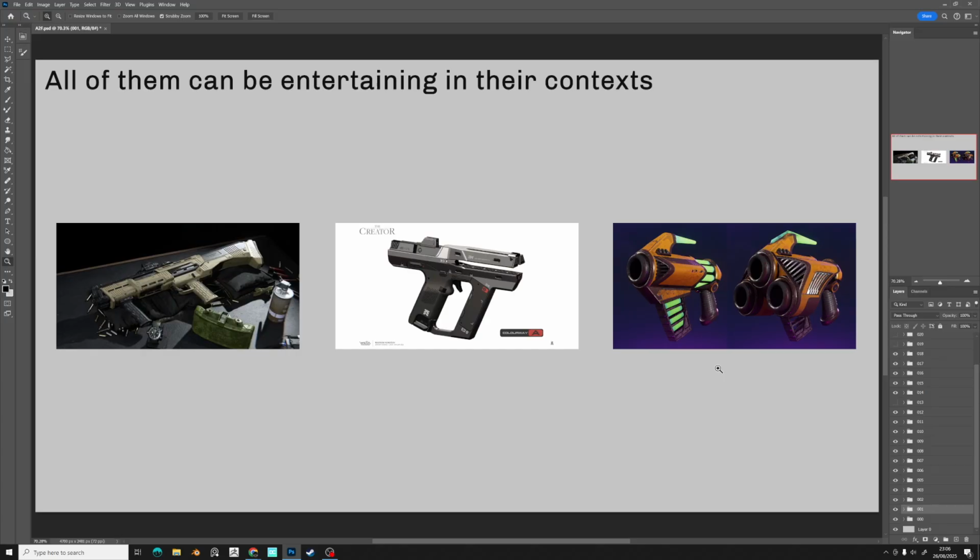But my personal taste is something in the middle, where it has a little bit more cool shape language accompanied by a little bit more interesting functionality. But that doesn't mean that the other options aren't entertaining. You can push that slider as much as you want, one way or the other, and it's totally valid. This really just comes down to your taste, right? And what appeals to you and the kind of games, projects, and films that you explicitly want to work on.